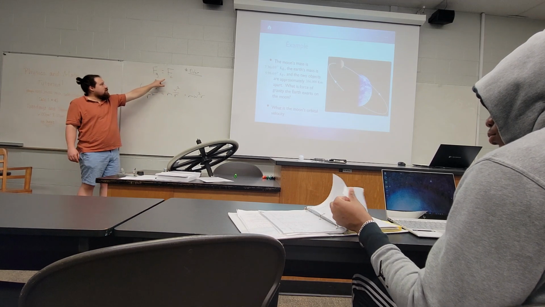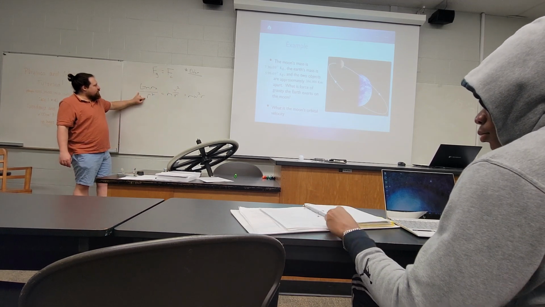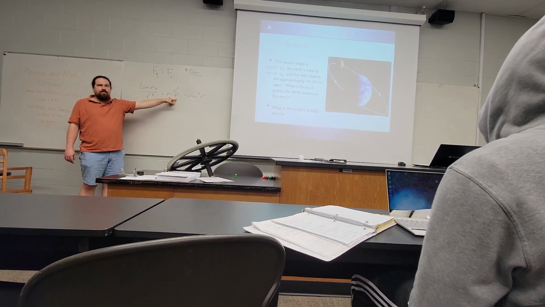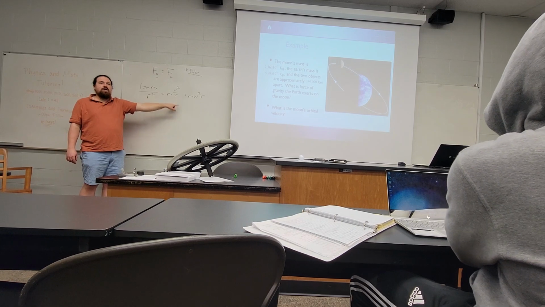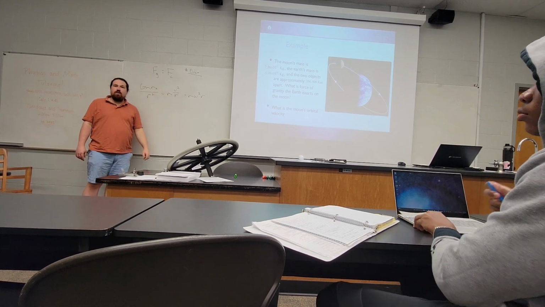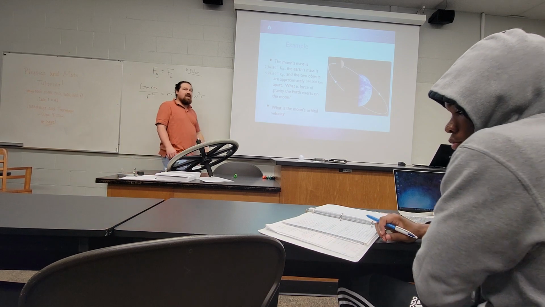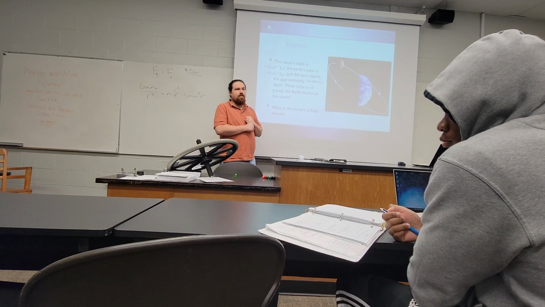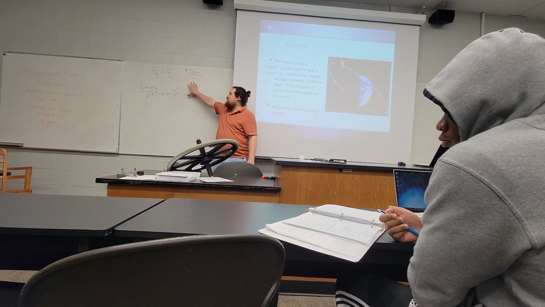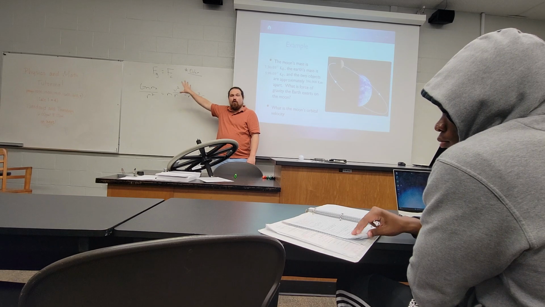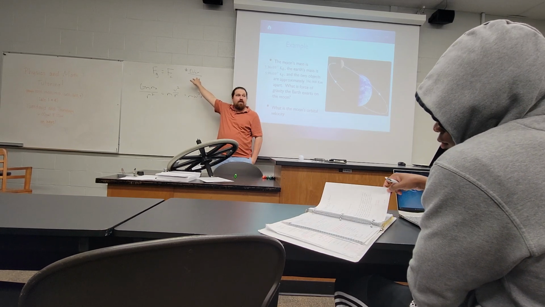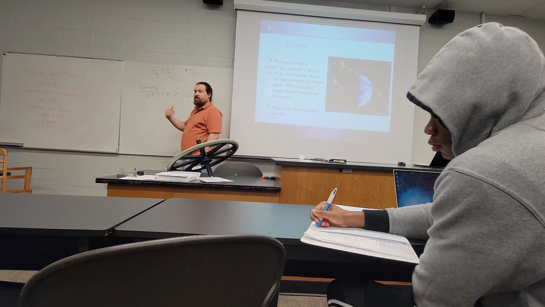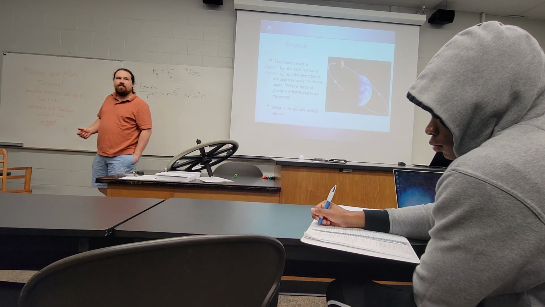And if that happens, you can set the gravity formula equal to the centripetal force formula, which could allow you to do things like find the speed that something rotates at, or even possibly the radius that something orbits at. So I would definitely include in your notes that this is a type of question that can occur. Orbit questions is what I would call them, when one object is orbiting another object in space. Moon around Earth, satellite around Earth, Earth around Sun, things like that.